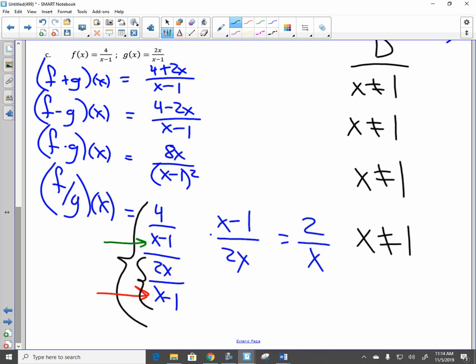So I consider the green and the red. How about this section right here? Look at this guy right here. That is a denominator, correct? What would you plug in for x that would make this 0? 0, yeah, 2 times 0 is 0, right? And see, that pops up right here. So it's x can't be 1 and x can't be 0. So you need to consider it before you simplify it. Okay?